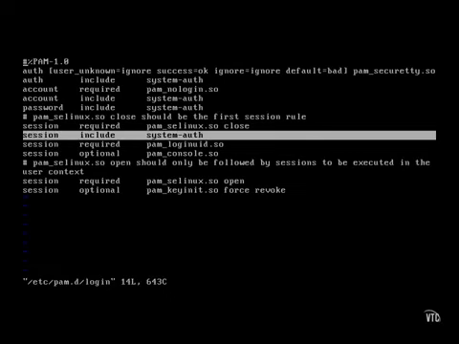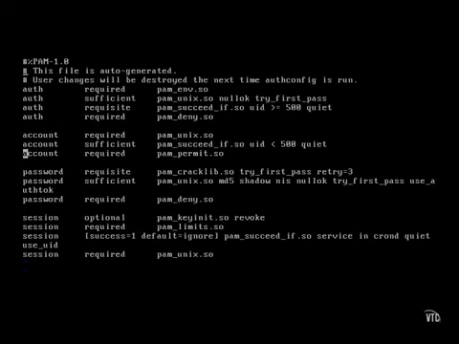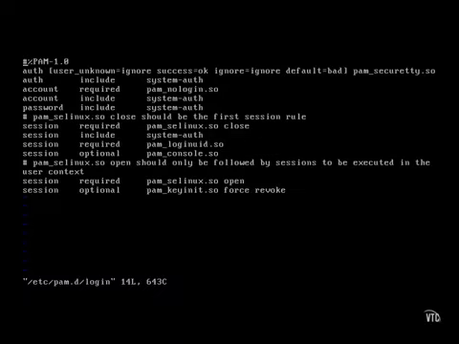This session directive includes the session directives from the system-auth configuration file. And those session directives, in brief, allow you to set limits on individual users through the /etc/security/limits.conf configuration file.